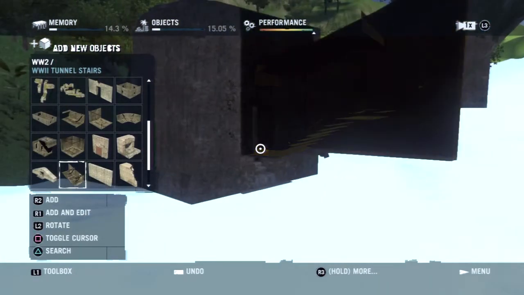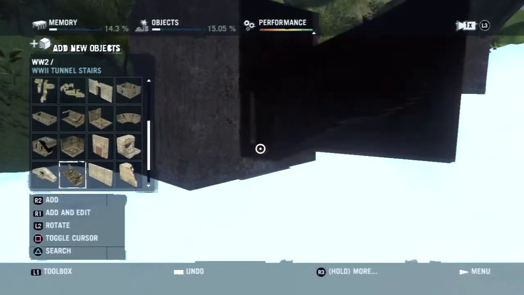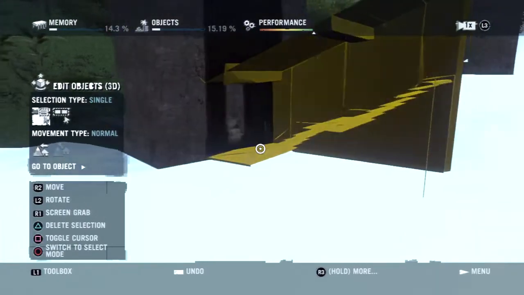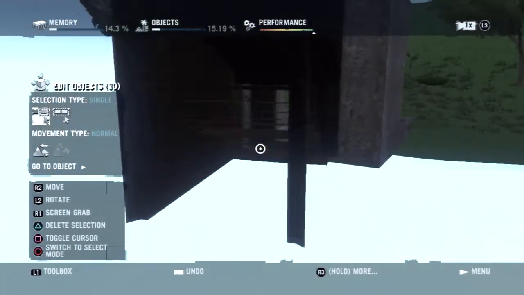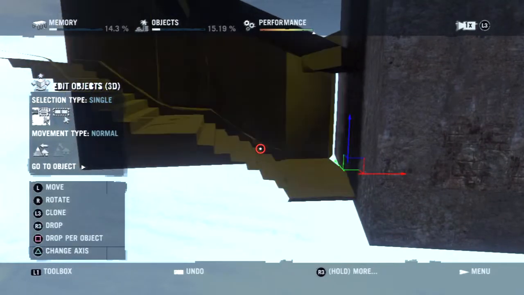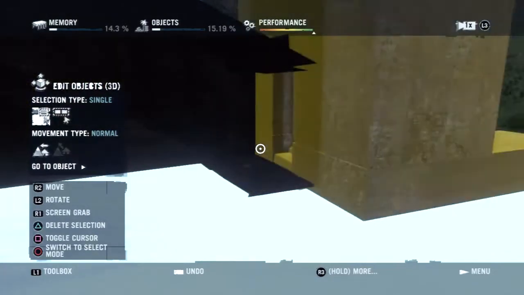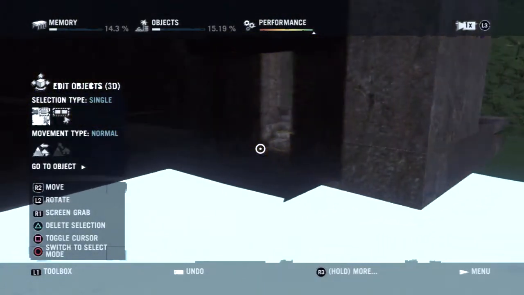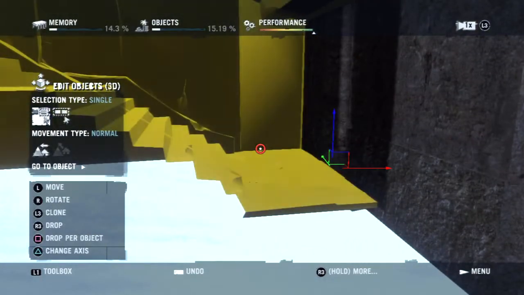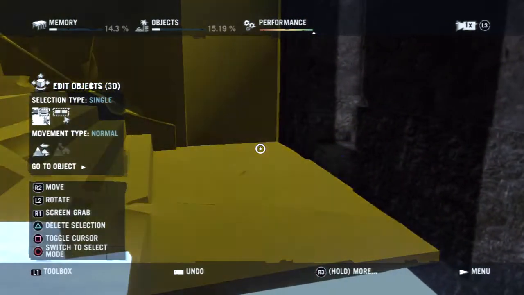Now I have to say that lining these up can be a bit of a pain. Turning the auto scroll off in your settings will make it a lot easier for doing this sort of thing. And what you have to do is just go to it from every angle and make sure that it's aligned properly. Now highlighting one and then the other helps you to see whether you need to move it up or down just that little smidgen. See that little bit there?